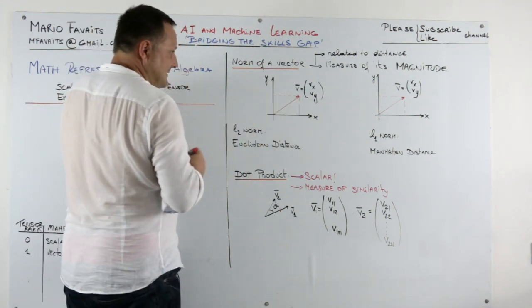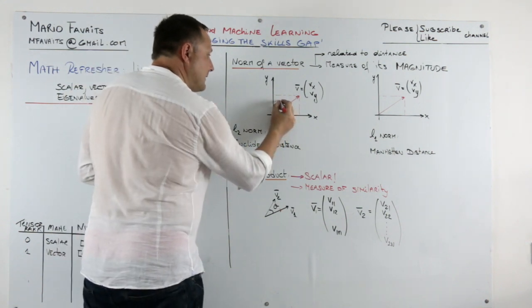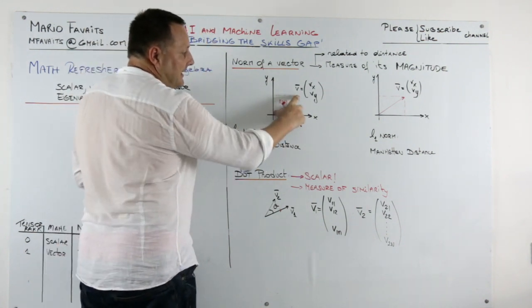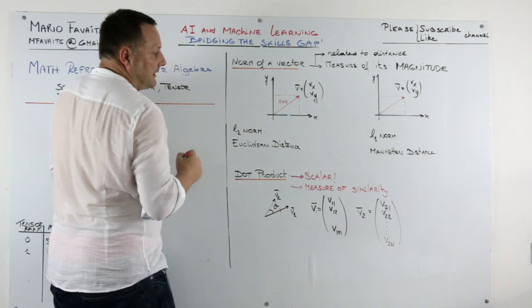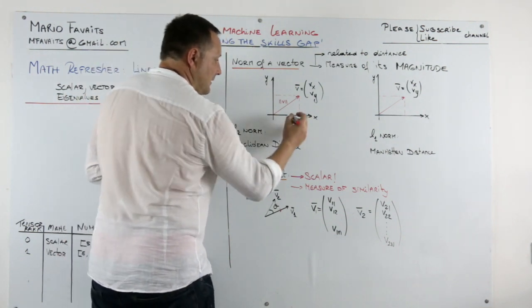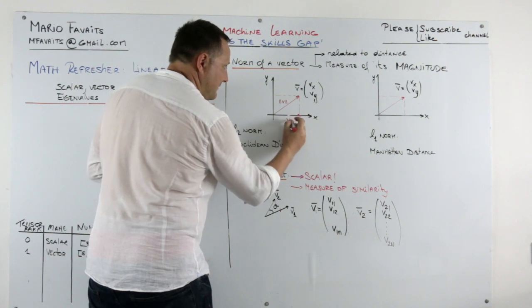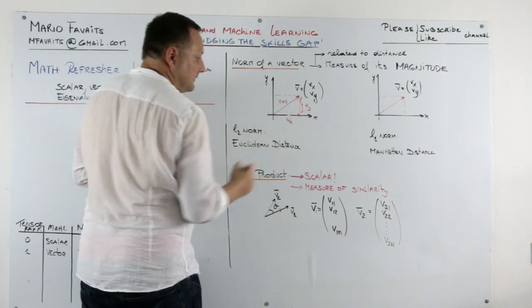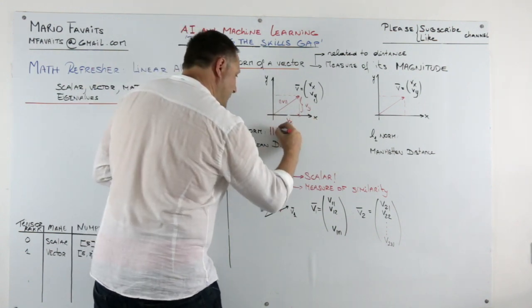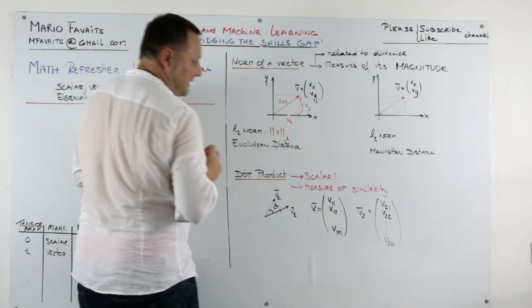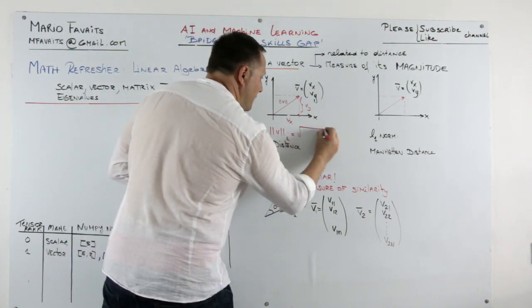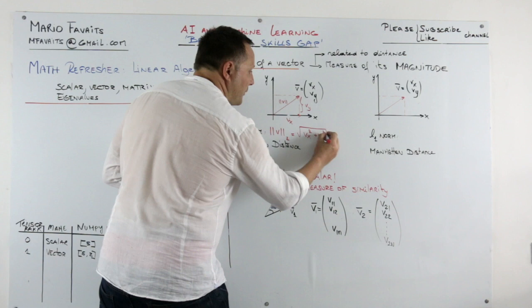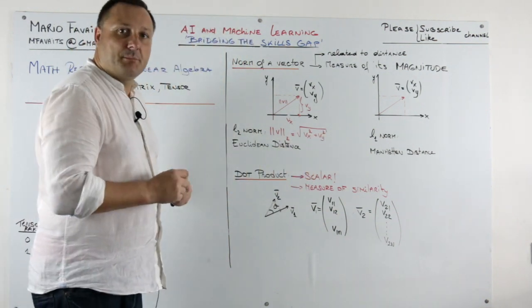For example, in this case, assume that, and we put this between two vertical lines. If we want to calculate the norm of this vector, then we use Pythagoras. So this piece is here Vx, and this piece is Vy. So the L2 norm, and we write it like this, with the 2 here, equals the square root of Vx squared plus Vy squared. And that's nothing more than Pythagoras theorem.